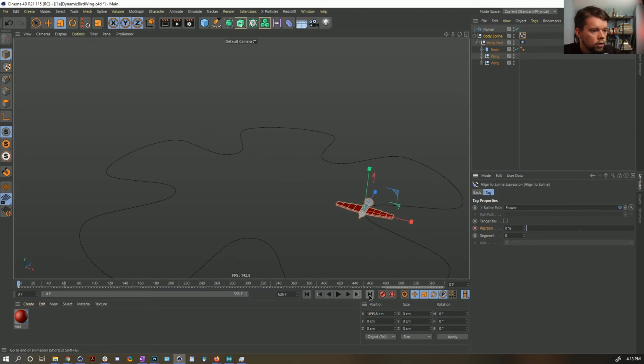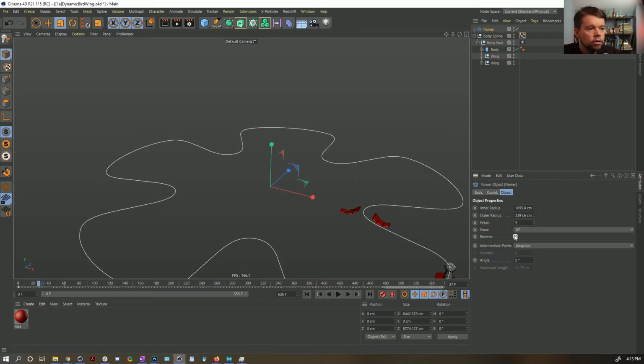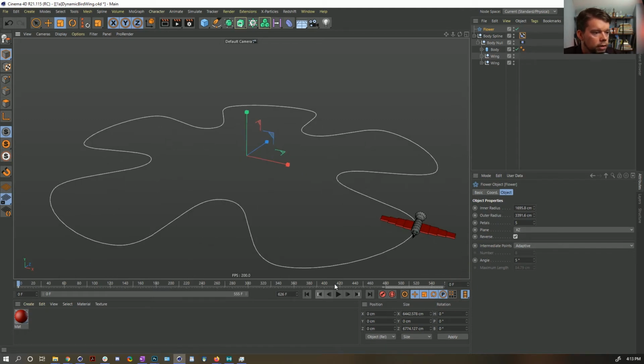And I don't know how quick this is going to be. So let's go all the way to the end. It's going to look weird, but let's rewind, hit play. And it's going backwards for one. That's fine. Let's reverse the spline. We can't reverse the spline for a very good reason, because it's going to change the initial dynamic position. We have to be careful about doing that. We can do it. We just have to do a time of 0. There we go. But this still might go backwards. No, it goes forward now.